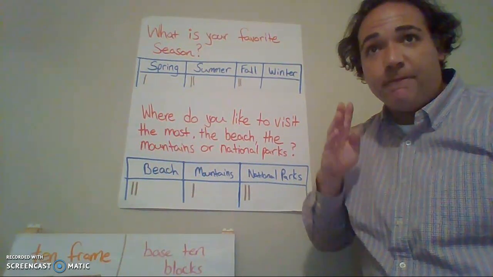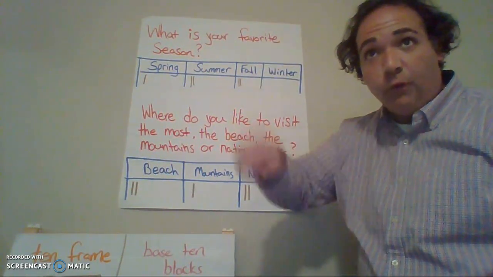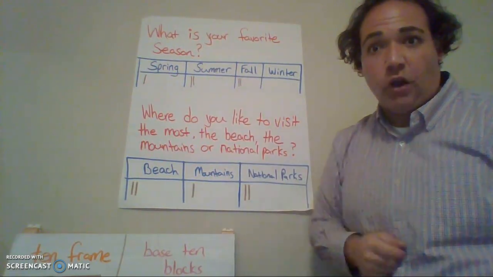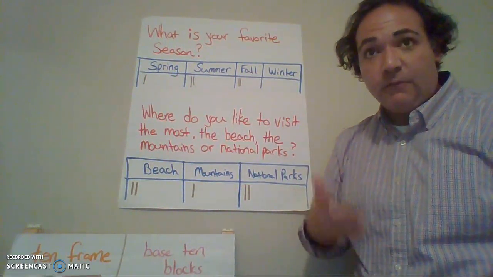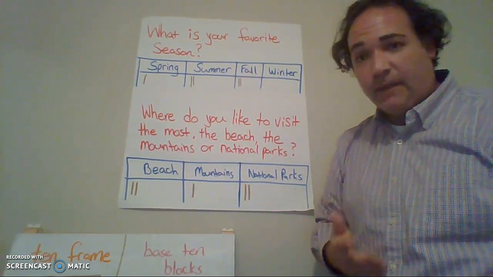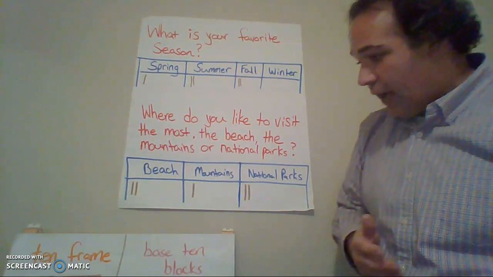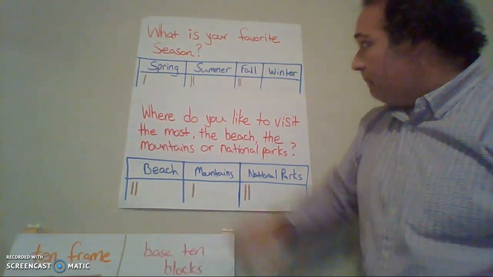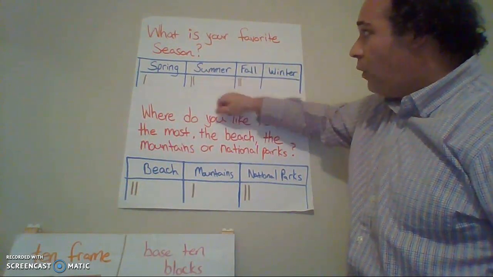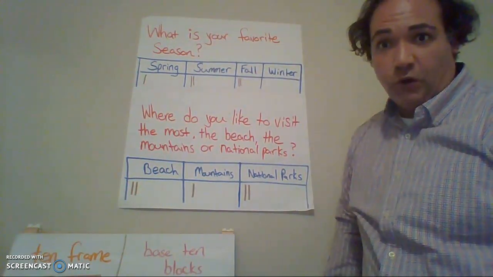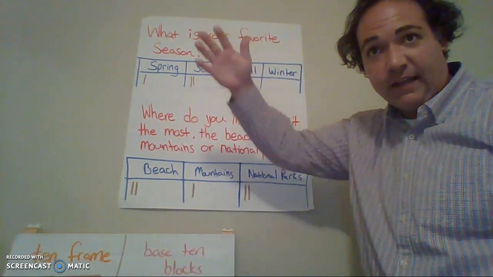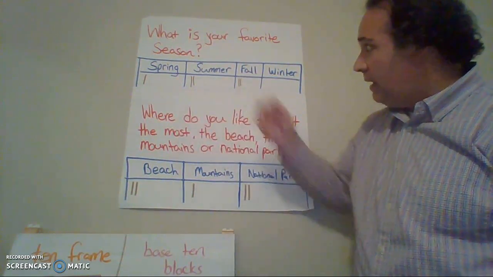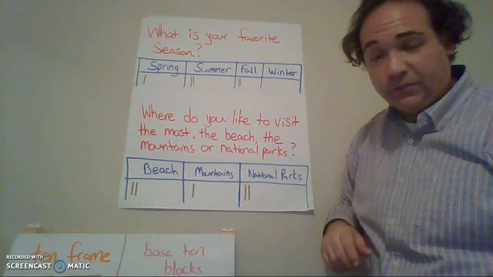Remember, when we have 5 tally marks, we do 4 together and then a slash across. So if you get as many as 5 people that say that they like a particular season, remember how you show tally marks. You would do 1, 2, 3, 4, and then for the 5th one, you put a slash across it. So please remember that if your data gets higher than 5 in one of the categories.